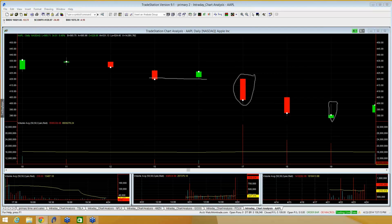And basically what happened, before I go into how I feel like I dealt with it, is this day right here when I made the 17K on a great trade, well, I tried to make the exact same trade on April 19th. The problem was the price was different. You can see Apple had lost 420. That day it was around 390, so you're talking about a $30 drop already. Secondly, the price action was different. You could see volume was lower. The range was tighter. It wasn't breaking below the previous day's low like it was on that day I made the big gain. So just overall, the setup was different, and as you might have been able to guess before I even told you what happened, the result was very different as well. So that's the execution side of what I did wrong. I tried to make a trade that wasn't there.